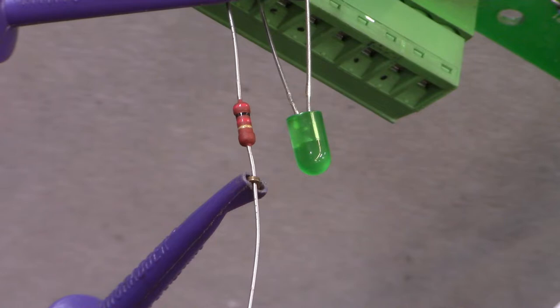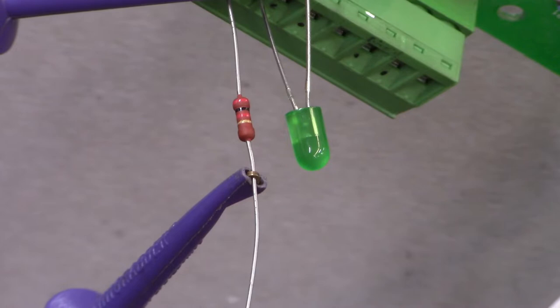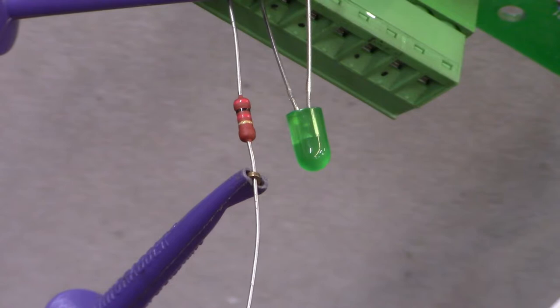The drive 3 enable input and the drive 3 enable output are working. We have to go test the other two, drive 1 and drive 2 enable inputs and outputs. Give me a little bit to move the LEDs and the switches, and we'll test those other two inputs and outputs.